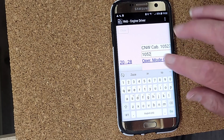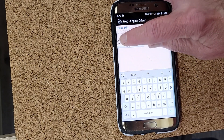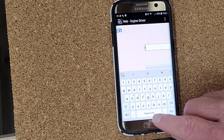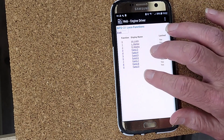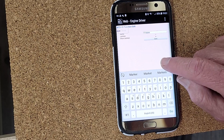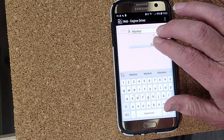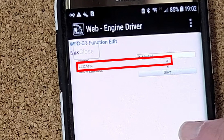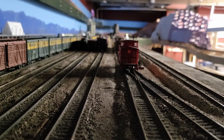So what about that annoying issue with the markers on the cabooses? Here's where we edit the way function 2 works. When I added my Chicago and Northwestern way car number 10527 to the roster, I called it CNWCAB10527. I entered the DCC address 105.2, saved the entry, then went back in and into the function 0 to 9 page. Here I labeled function 0, 1, and 2 to the lights they control: interior light, left marker, and right marker. Note that function names can only be 10 characters long. I had to do one more thing to make function 2, the right marker, work properly: I changed it from a non-latching button to a latching one, simply by touching the box next to 'latched' under the function name field. That changed the button from on-only-when-pressed to press-for-on, press-again-for-off. I tested it, and sure enough, it handles the marker lights properly now.